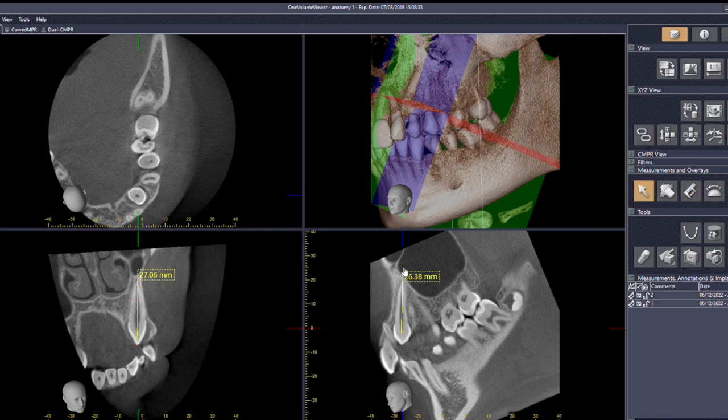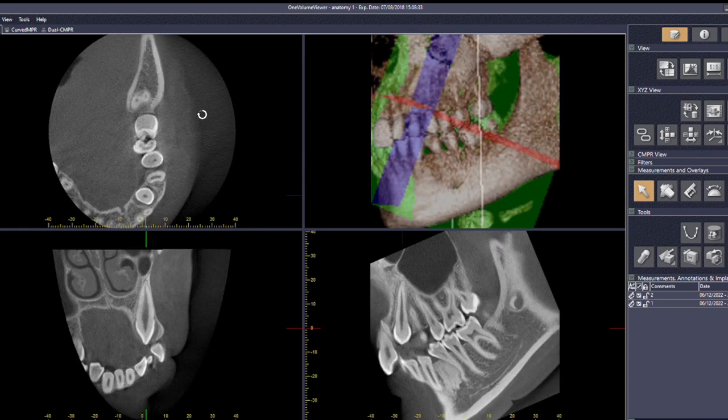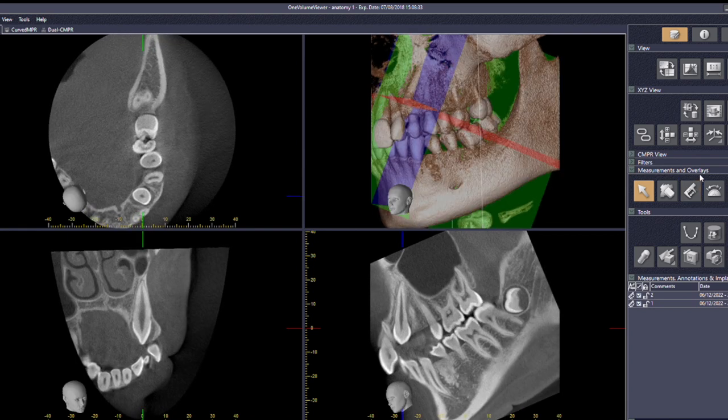Now I'm going to measure the angle of the root compared to the angle of the occlusal plane. Let me just spin this around slightly, and then we go measure angle, click to click, and then the occlusal plane is click to double click. I can see here this is my measurement, roughly 52 degrees. So that can be helpful if you're pulling a tooth down, want to know the angulation of it, want to know whether it's optimal, suboptimal, etc.